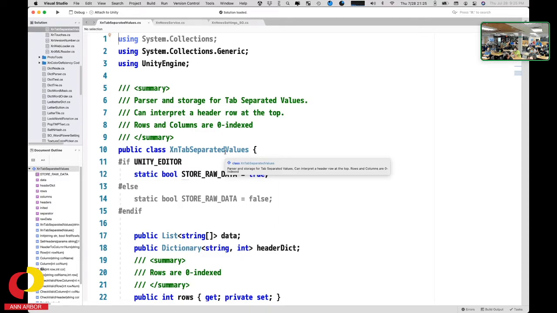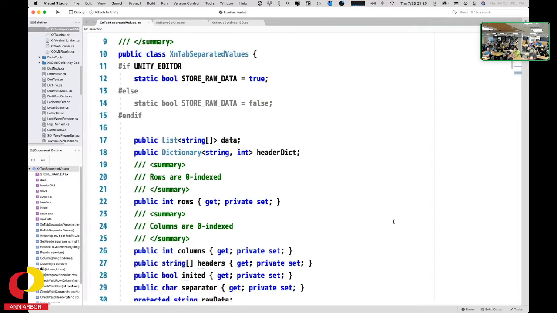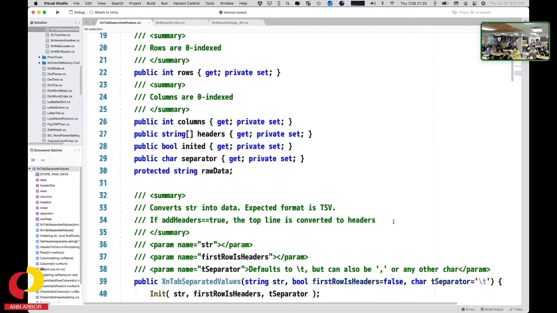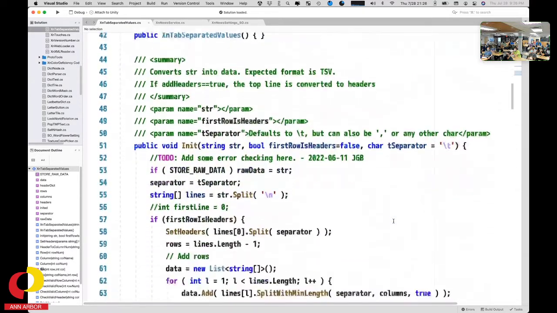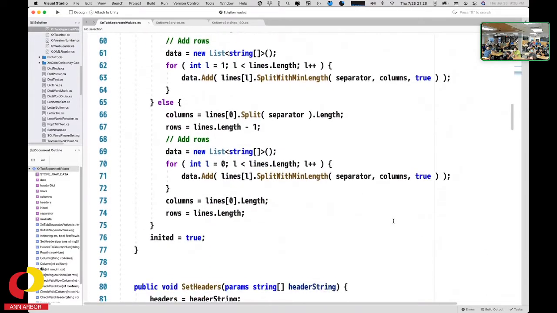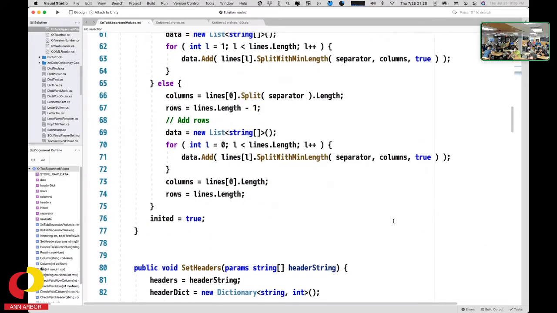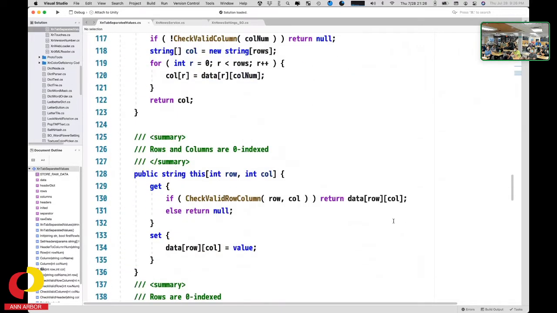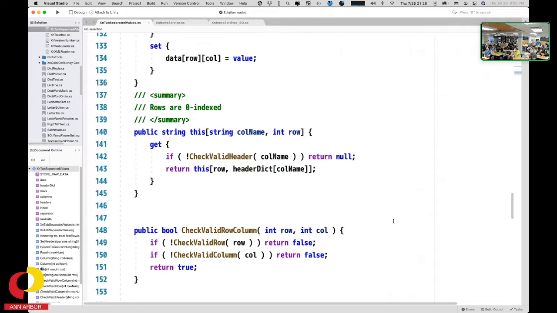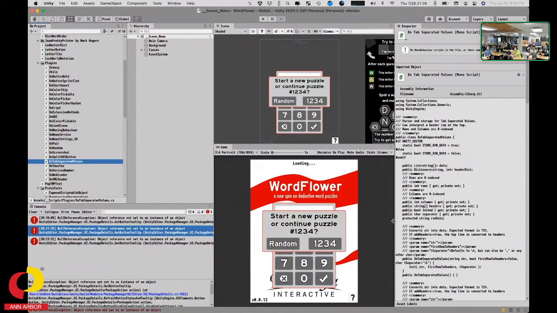So this pulls in tab separated values or comma separated values and parses them into a two-dimensional data structure so that I can treat it like a super simple database, just pulling it straight from that document that you saw. I have found this to be really useful as a simple thing that I built. Cool. Yeah, so that's my game.